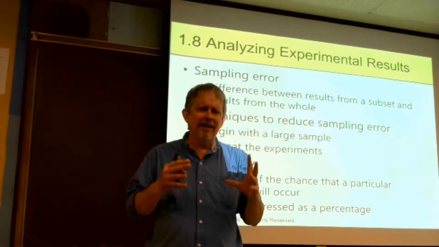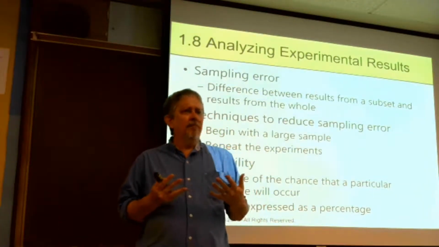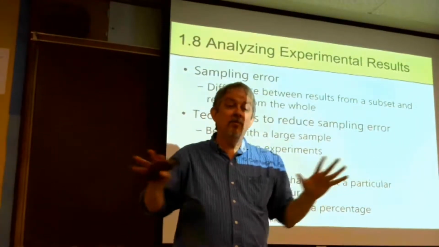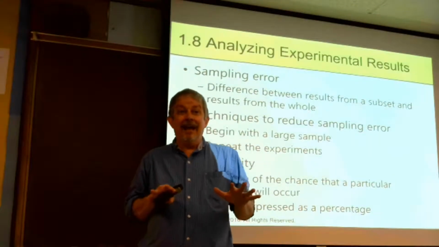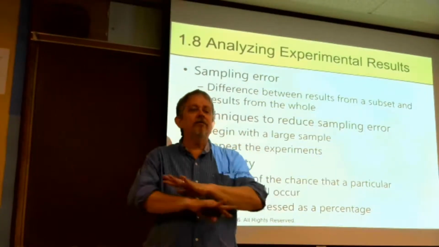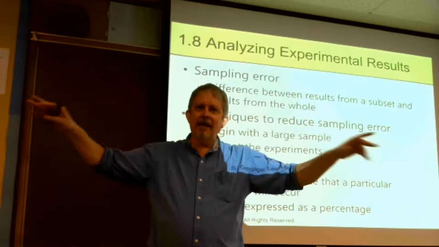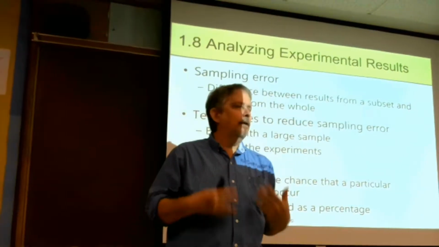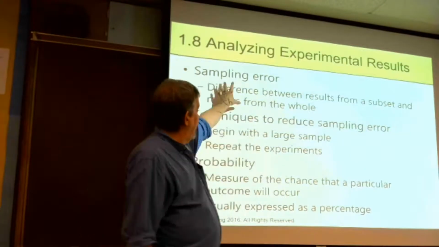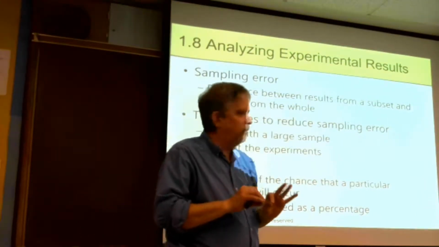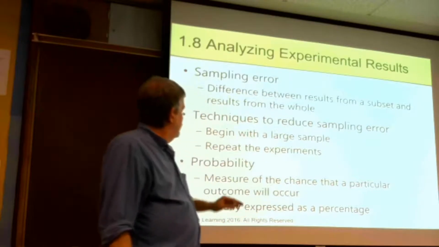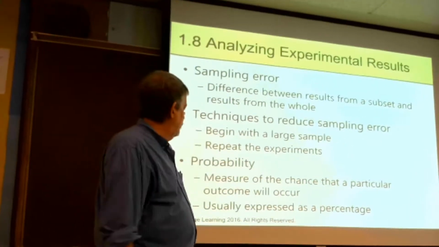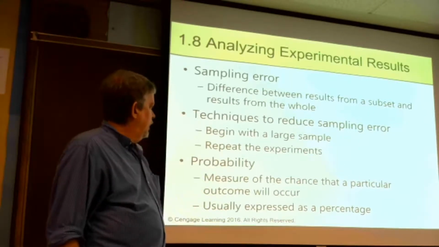If you bring 4 in, it gives you a little bit more information. But when they did this all over the country, there were literally thousands upon thousands of people who took part in this test. And the numbers showed throughout the whole population, different parts of the United States, different cultures, different backgrounds, that Olestra did not cause it. So sampling error is if you use just a very small number. You can begin with a large sample, repeat the experiments, and get them more and more precise as you go.